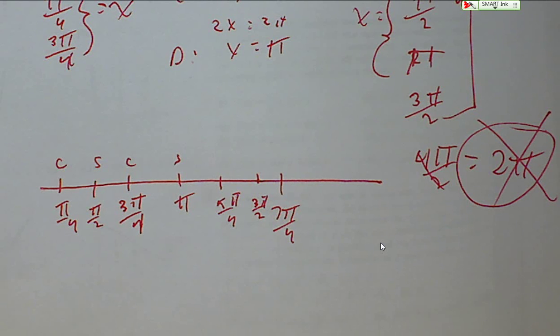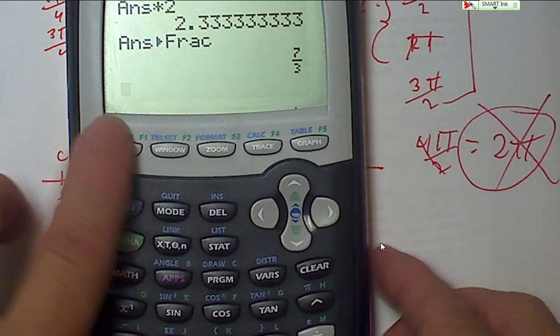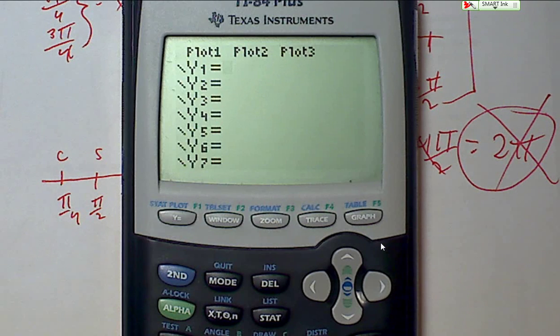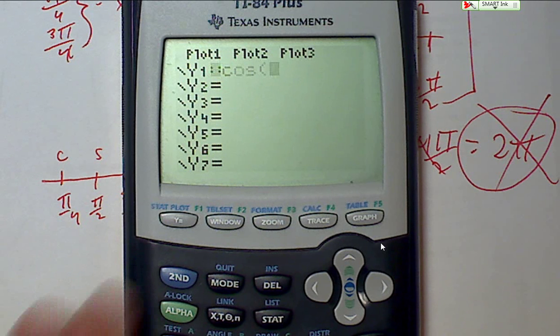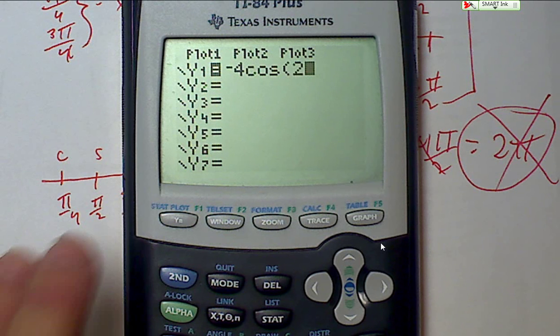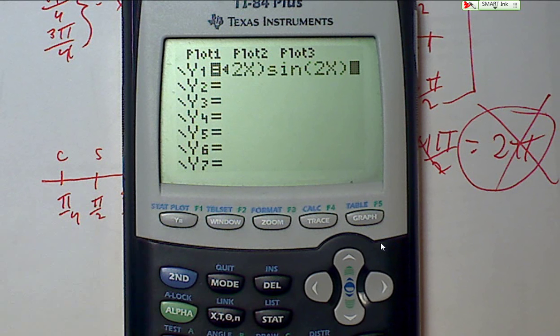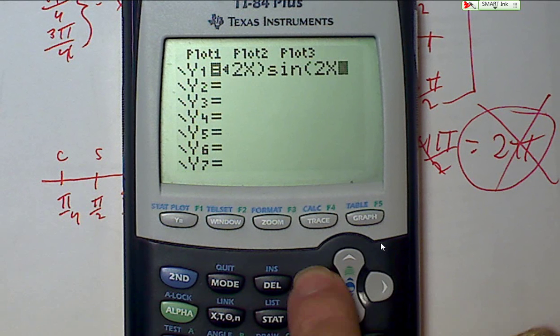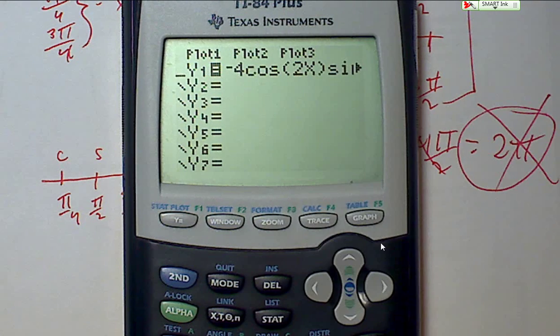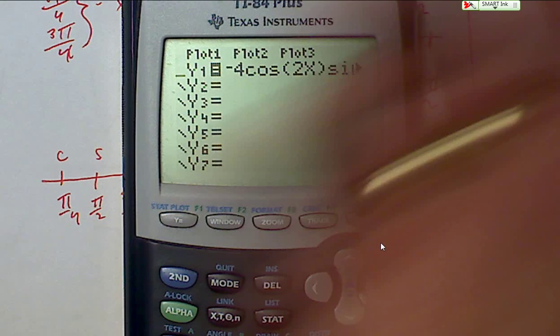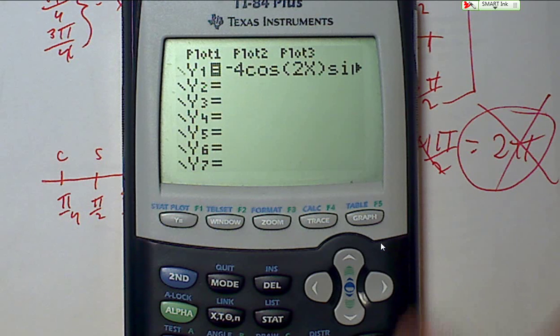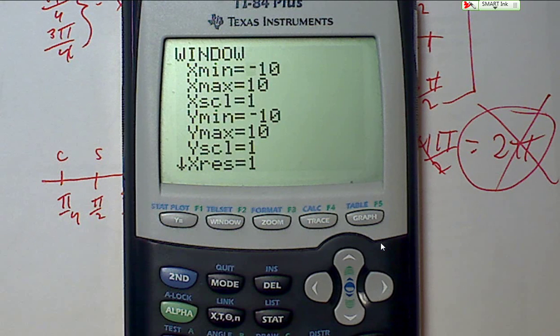You think you know what's going to happen, but do you know what's going to happen? You may not, because it's sine times cosine. Just for the sake of time, let's go ahead and talk about what it would look like. So I've got cosine of 2x. I included the negative 4 on here. The negative 4 doesn't matter because, again, we divided it off a while ago. But this was the original derivative equation. Do you agree with that? Yes. So we graph this guy. Let's set our window 0 to 2 pi.